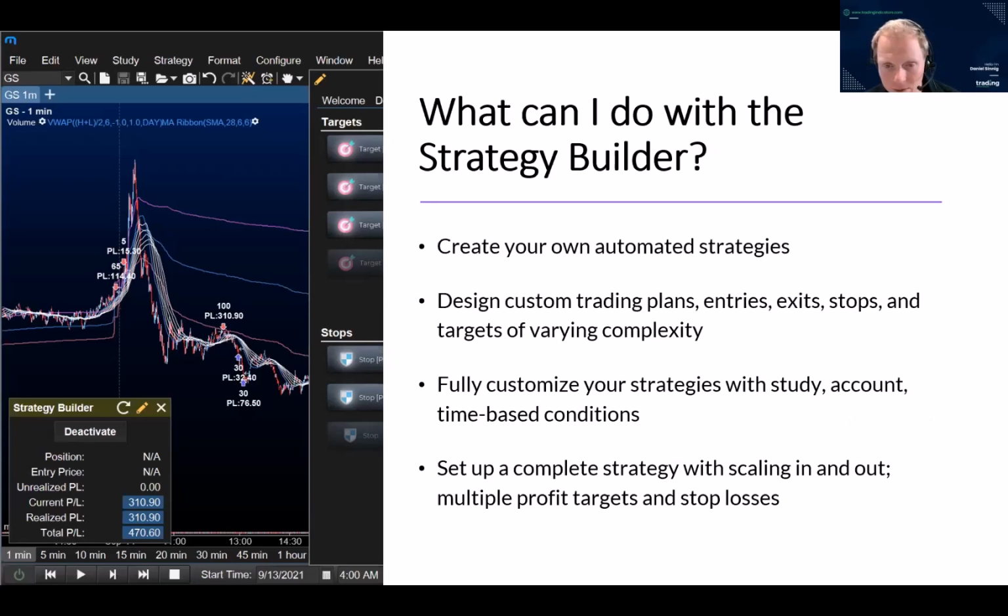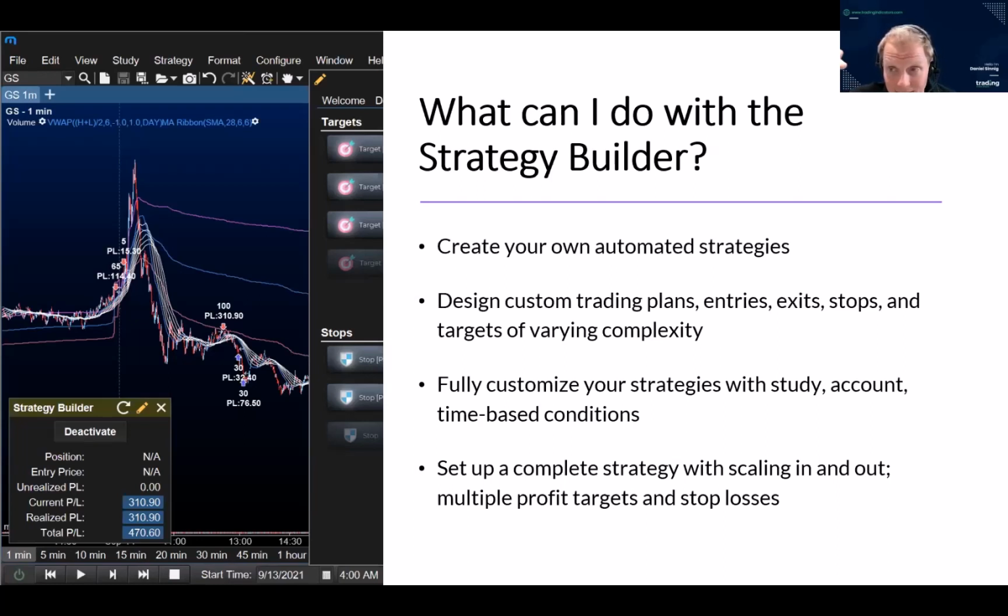What's the state of our account? Are we currently flat? Are we long? And so forth. What is our current P&L? But we also have time-based conditions. For example, only enable this particular strategy when it's after 10 a.m., after the morning rush is done, or perhaps disable everything or close everything out at 3:30 p.m. when the market is slowing down. And we even allow you to scale into a position or scale out of a position, which is typically what you do in real trading anyway, where you don't commit yourself fully to a position.